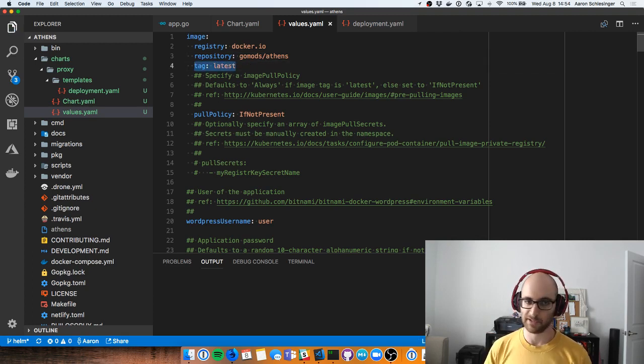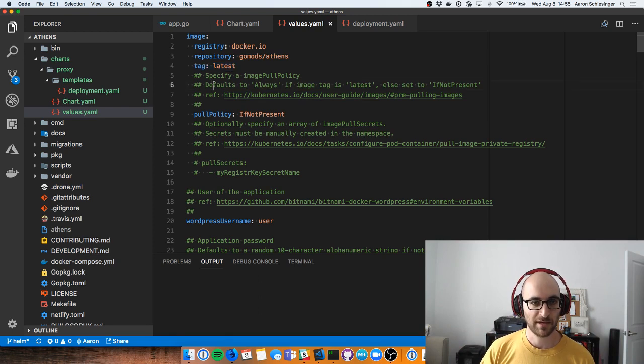Now, this isn't really a best practice. Latest is not really unique. It could always be updated, and so it's kind of confusing. You're running an image called latest with a tag latest, and someone else could be running the exact same image with latest, but it could be totally different. They're called the same, but it could be totally different. It's not great. You have to tell someone, run this, but Docker pull first. And that's, oh, weird. Okay.